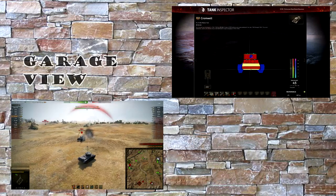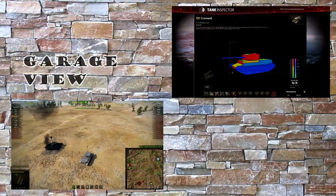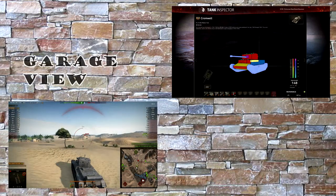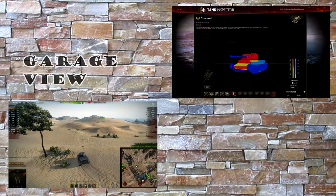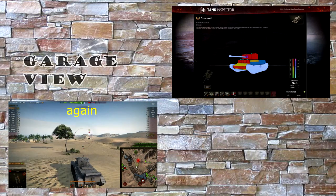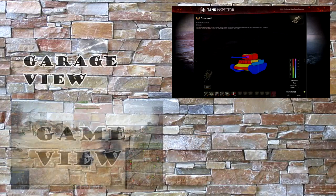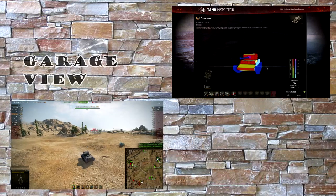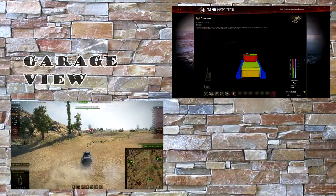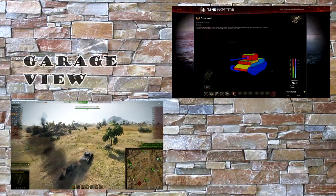The lower plate, which is almost impossible to hit with an aimed shot, is only 35 to 45 millimeters — also not impressive. The side armor has a bit of spaced armor which makes it slightly better; you can expect to bounce some shots on the tracks. If you need to dodge a shot while moving, try turning to make the shot get absorbed by your tracks. However, above the tracks there is almost no spaced armor. The rear armor is absolutely horrible — it has no armor at all.